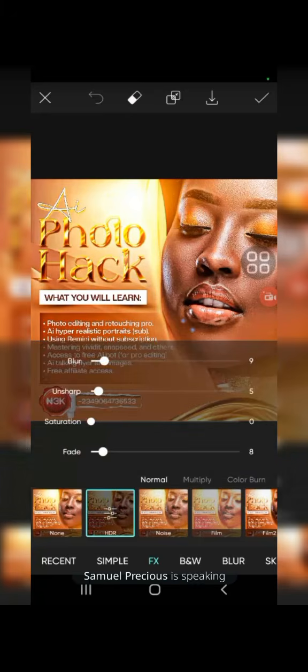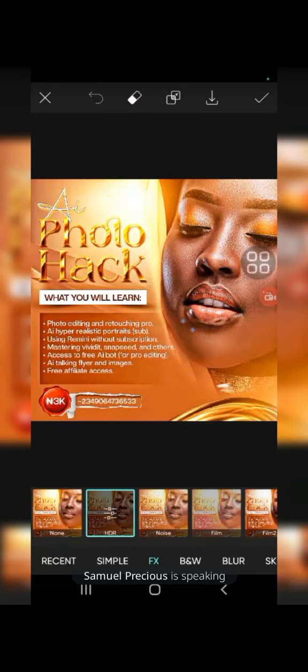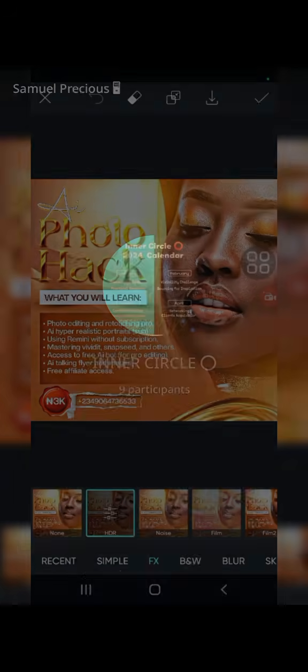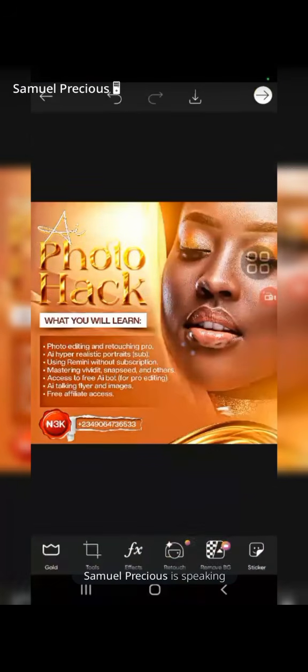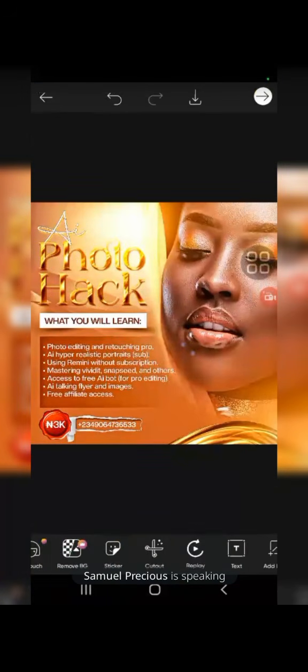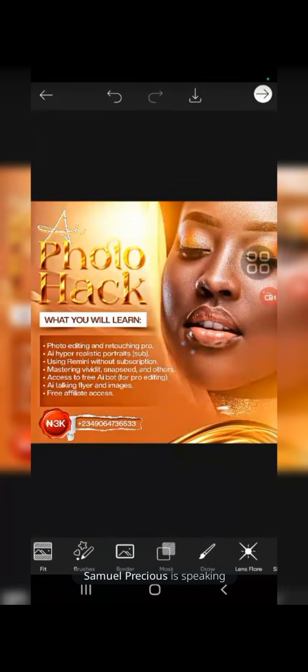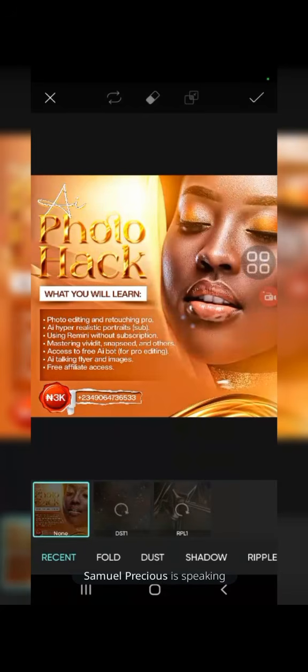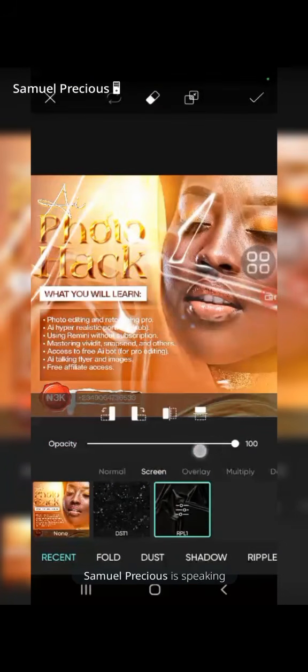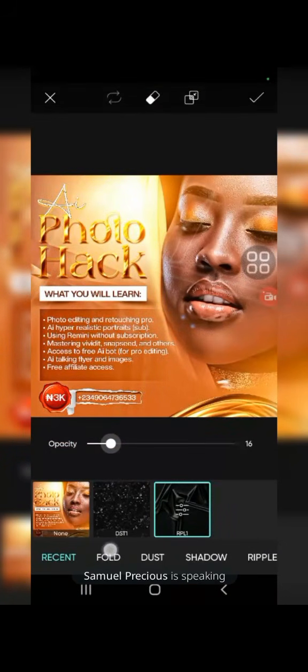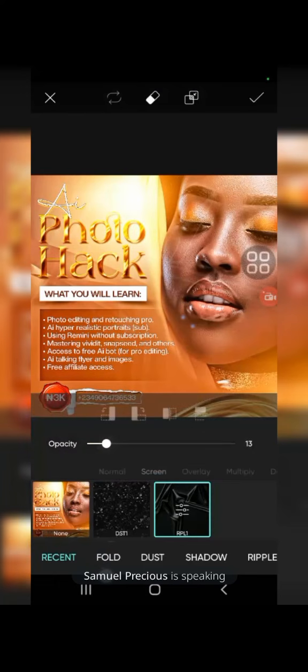Alright, so let's check. So I make use of basically two masks here. So when you click on the mask, it's repo. You can see it here, repo one. So you click on it again, reduce it. That's the effect on the face of that lady. I think 12 is good. Okay, so that's just it.